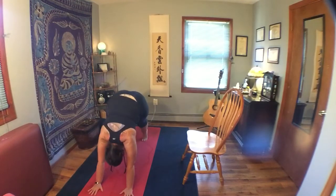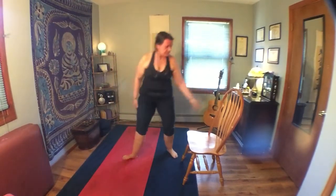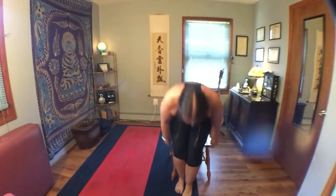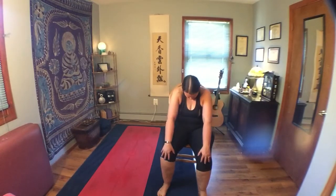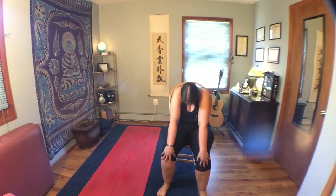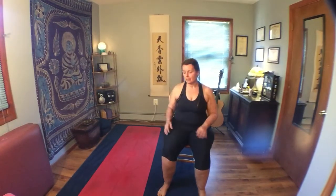So to modify this for a chair, this is what it looks like. Sitting in a chair completely. You're going to inhale, push the shoulders down, lift the chin. And exhale, downward dog. It kind of looks like a seated cat and cow. There you go. Kind of like that. And any variation of that in between.